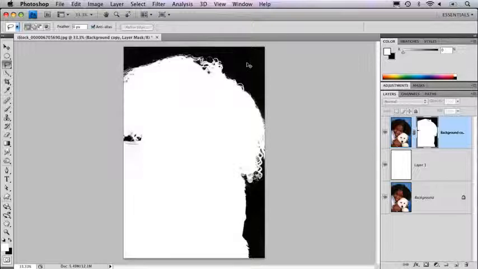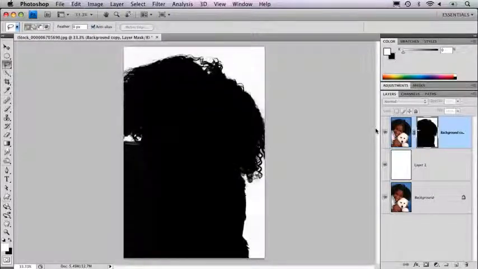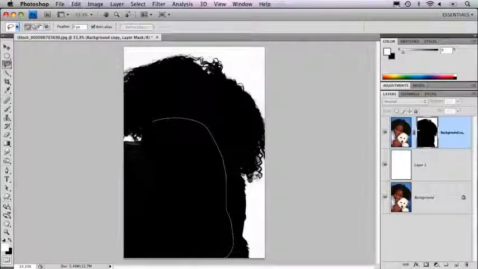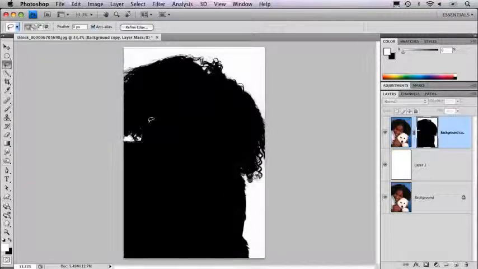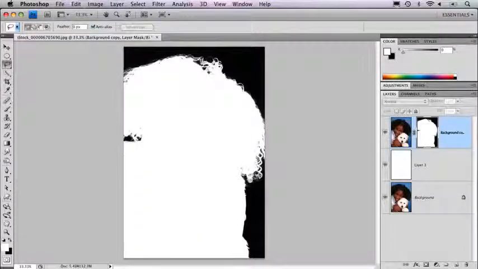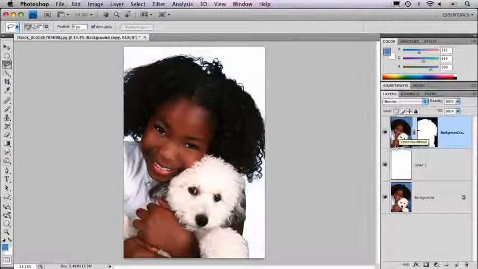I'm going to undo that and redo it. See how it's changed the look now. It has filled in a few little pieces that I might not want. So that's the only danger. And that's why it's worth trying to see. In this case, I think I'll undo that, and I'm going to invert it again so I can see those problematic areas that I need to look at. Just select them and fill with black. That looks pretty good. And then invert it back again so it's looking the way that I want. And of course you can always check and make sure in the context of your image itself.